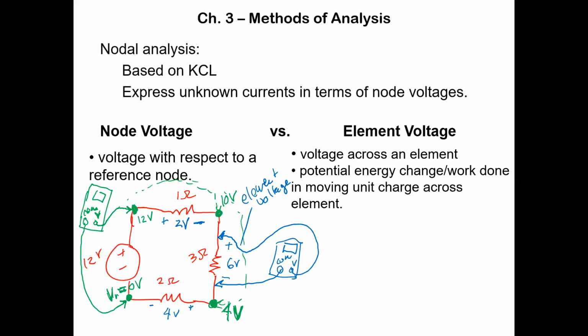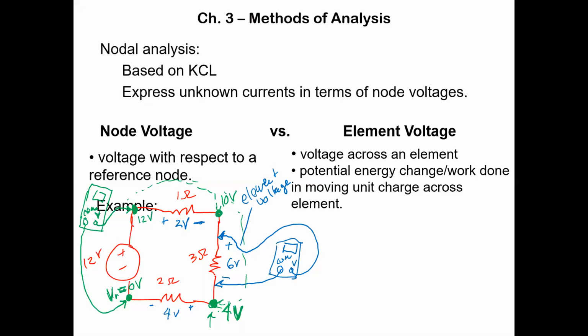Now, if I move my reference node to this point right here, just for instance, you could see how that would change all the values of the node voltages down here. It depends on what you pick for your reference node for how they actually work out, right? If you decide to make sea level some lake, like Lake Tahoe, then the real sea level is going to have a negative potential, because it's lower than Lake Tahoe, right? So your voltages, potentials will all change. Okay, that's the concept of a node voltage.